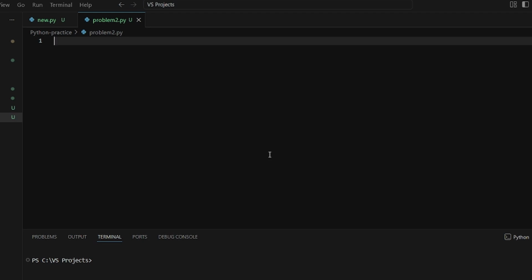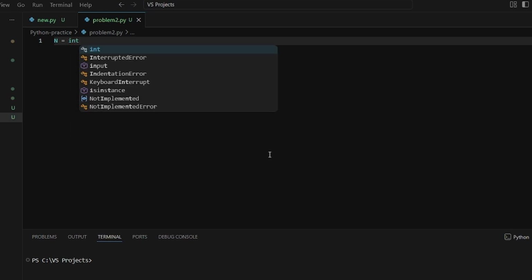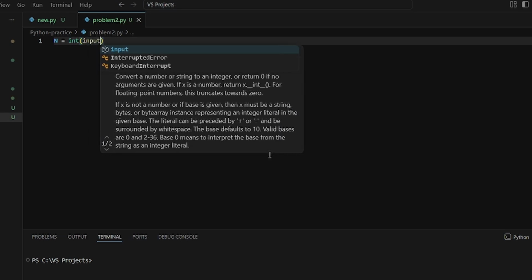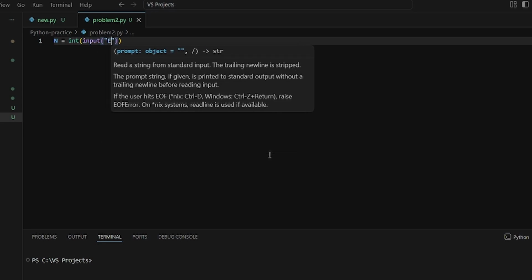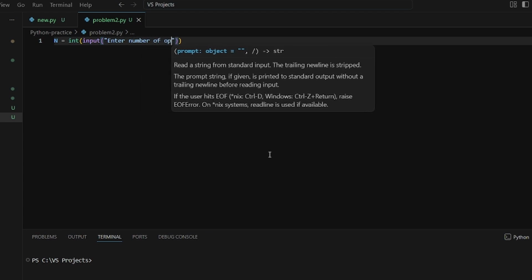Alright, so let's take a variable. Let's say I take n. And we write int, which is the integer data type, because we want the value as integer. We take input and then we write enter number of operations.